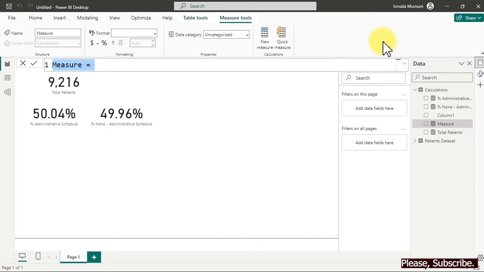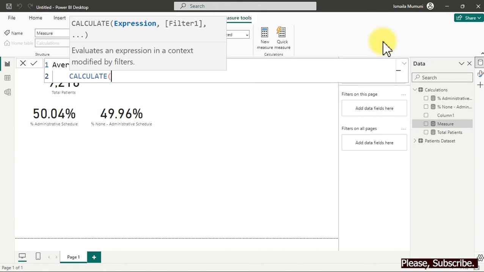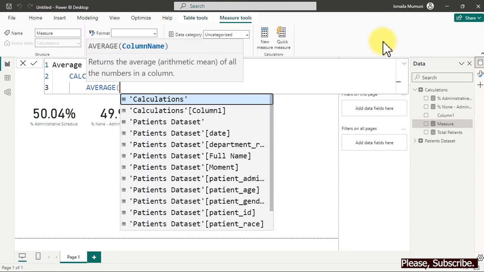So if I do average satisfaction score, I'm going to do equals here. Then I'm going to use the calculate function. For the calculate function, the expression, I will skip that first and use average.